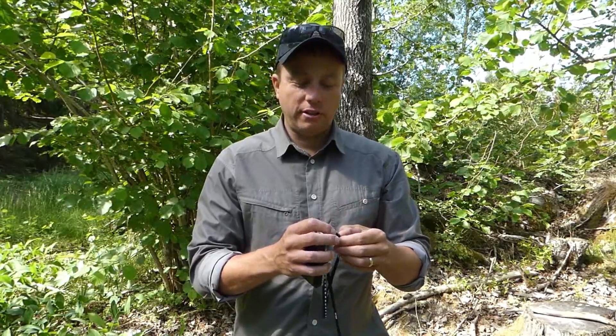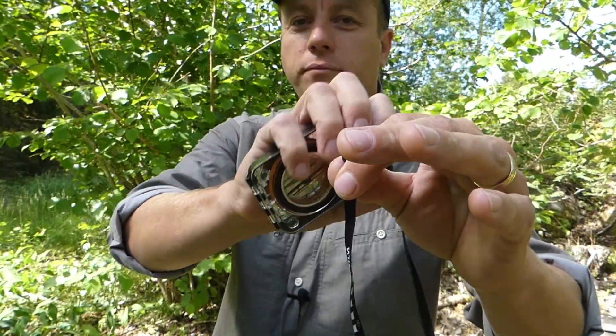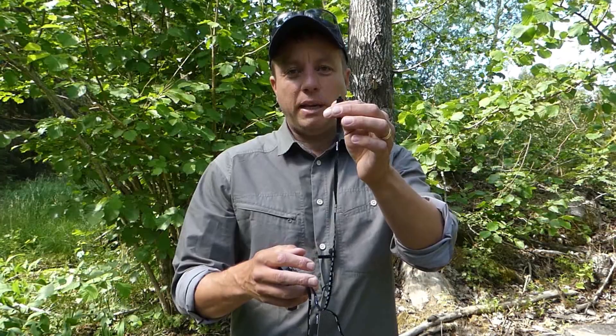I'm really surprised that this is happening. I wonder if Silva have had this experience before. I can't actually remember where I bought this compass. Hopefully I bought it online and I'll be able to find an email and take it back to the store. But I will also be getting in contact with Silva and showing them this video, because I'm sure they'll be interested to know that their non-magnetic screwdriver has become magnetic over time. When I first got it, it worked perfectly — no complaints whatsoever.